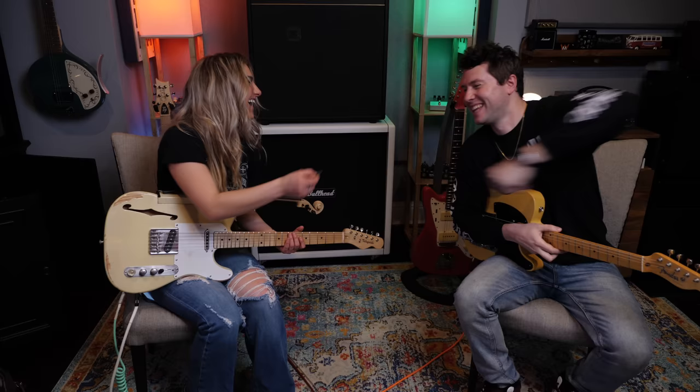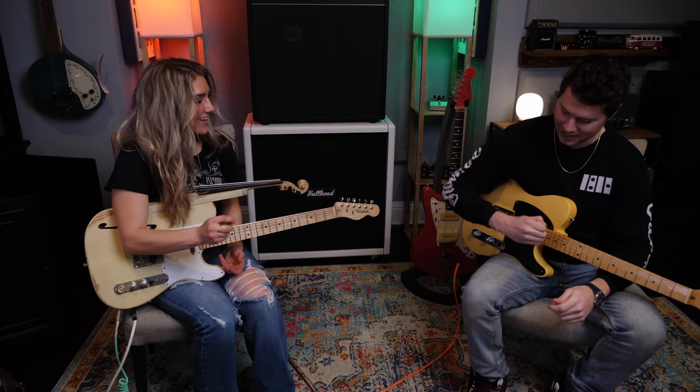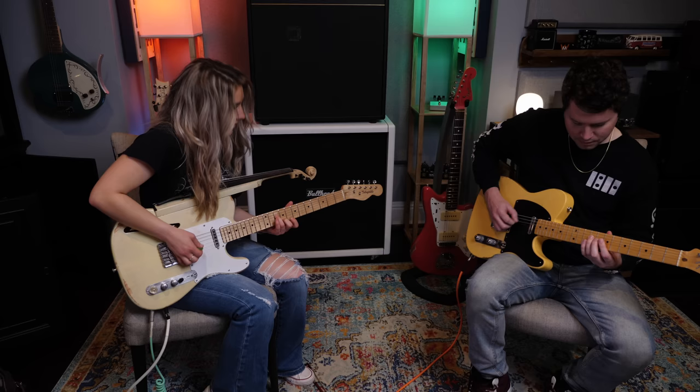Yeah, it should be. I'm going to get a close-up of that before we go. That is the funniest thing I've seen — I've bent every last one of them. Do you pre-bend it or does it just turn out that way? It definitely just turns out that way. You have a freaking strong grip. I've never done that to any of my picks. I guess if you're going like this, you've got a real equilibrium in there.